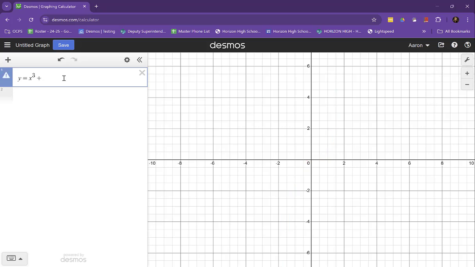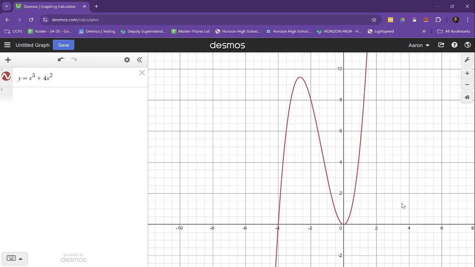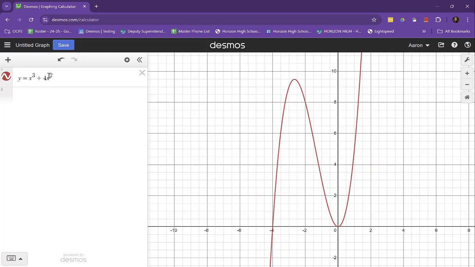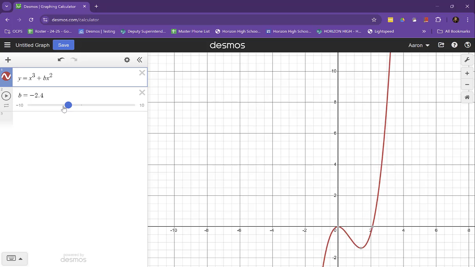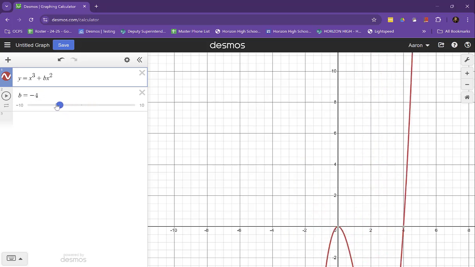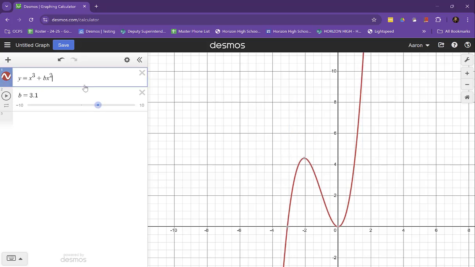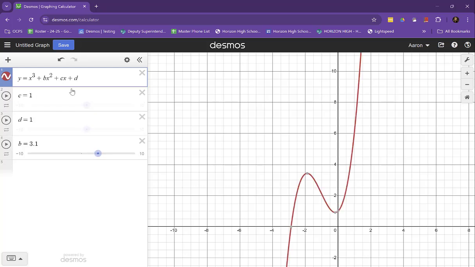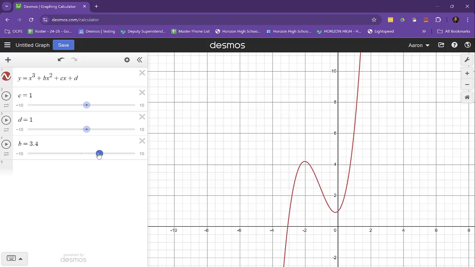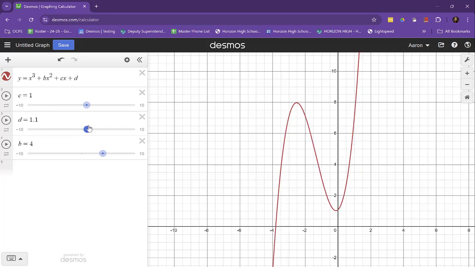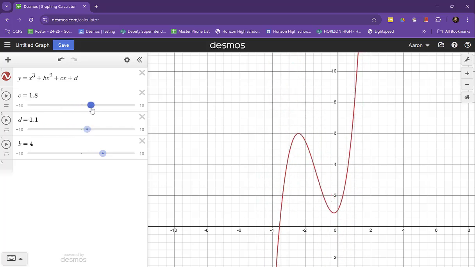But if I start adding in extra terms, I start to get a shape that looks like a more exaggerated S-curve. And no matter what I do, as I change the value of the coefficients, it's always going to be this S-type curve. No matter what I change here, I might get a simpler version of the curve, but a cubic always looks like this basic S-type curve. So I can predict in advance that if I have a cubic function, I know exactly what that cubic function is going to look like.